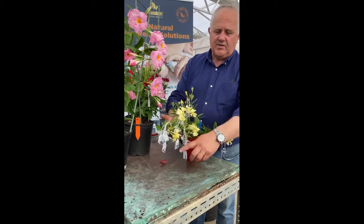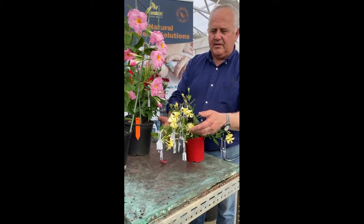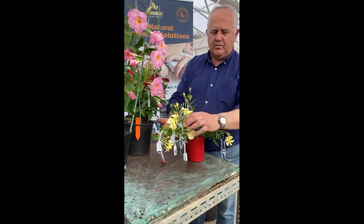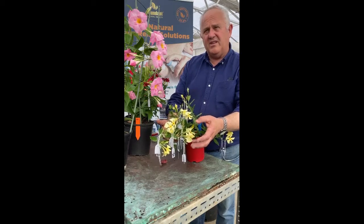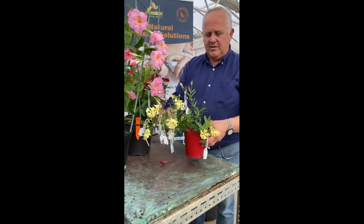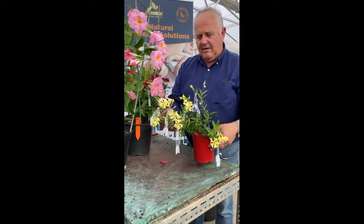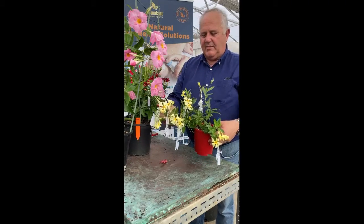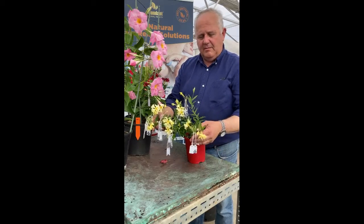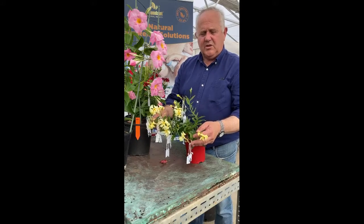So these little tags represent hybrids where we've been crossing other Mandevillas with bigger flowers to this plant. And then after a while we develop pods on the plants, and then we harvest the seeds and then grow new seedlings. So this is the way that in NuFlora we develop new plants. And this is painstaking work, and it can take years and years, but that's the nature of plant breeding. It's a long-term project.